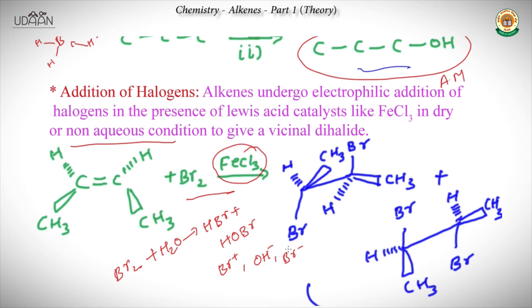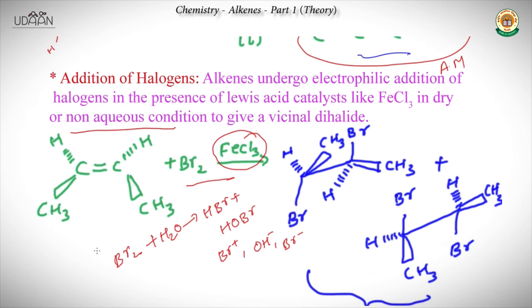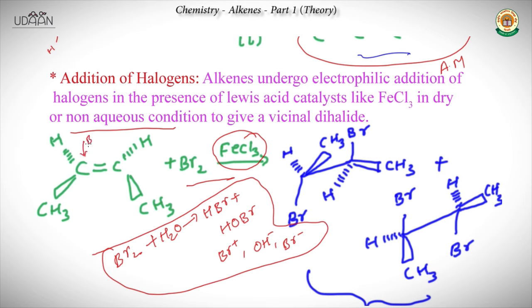Alright. So, in the presence of non-aqueous conditions, you get anti-addition, that is one Br is attacked from above and the other Br from below. This is one possibility. And the next one is Br from below to this carbon and above to this carbon. As a result of it, you will get a racemic product. Yeah, this is shown here, where this carbon has been attacked from this side and one more carbon from above. And for the second case, one carbon has been attacked from above to this carbon and below to this carbon.